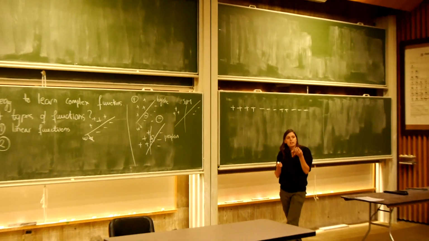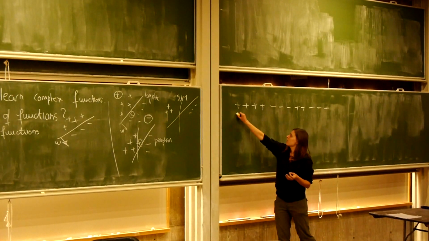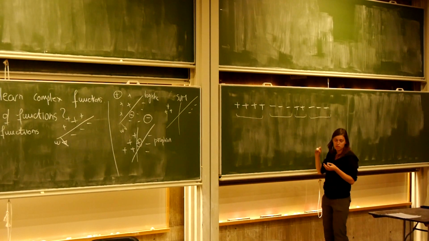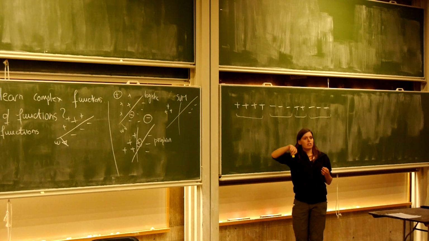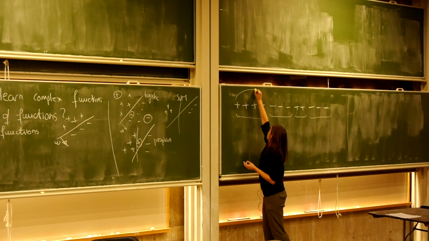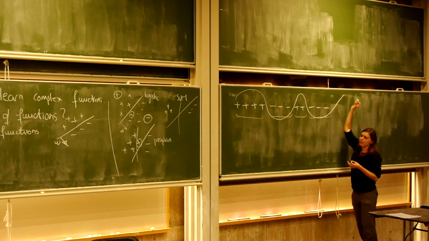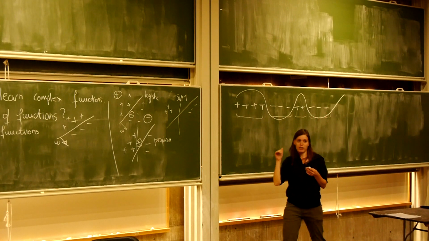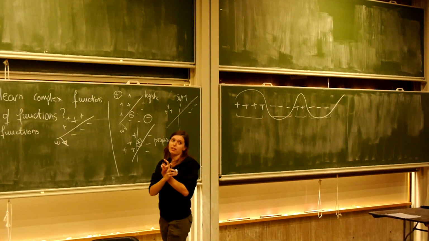We know that we want to learn, again, a function that discriminates them. So we want to learn something that says this is plus, this is minus, this is plus, this is minus. And we tend to represent that usually by choosing a function taking its sign. So we'd represent it like this. We'd say this is a nice classification function. Whenever it's greater than 0, it's a plus. Whenever it's smaller than 0, it's a minus. So first we said line's not good. What's the next thing that we saw?